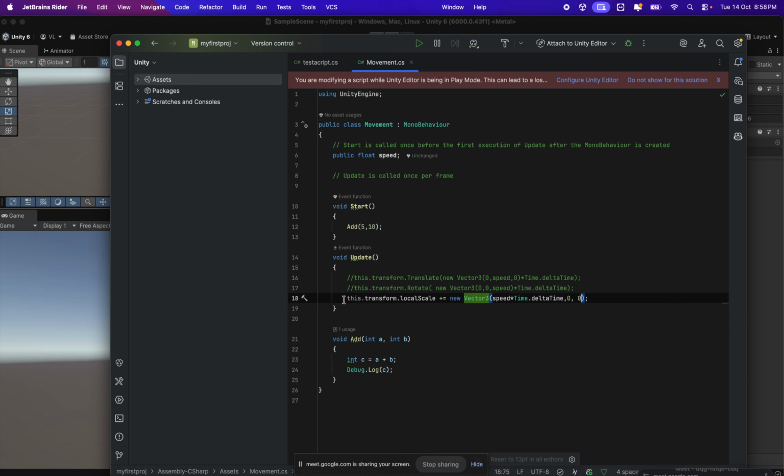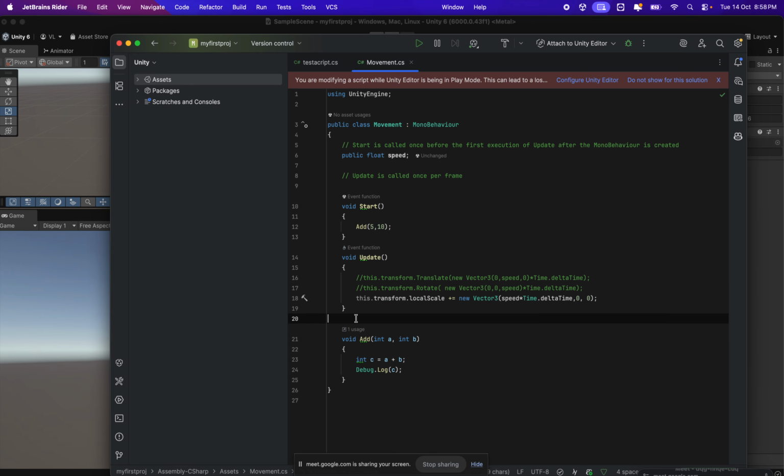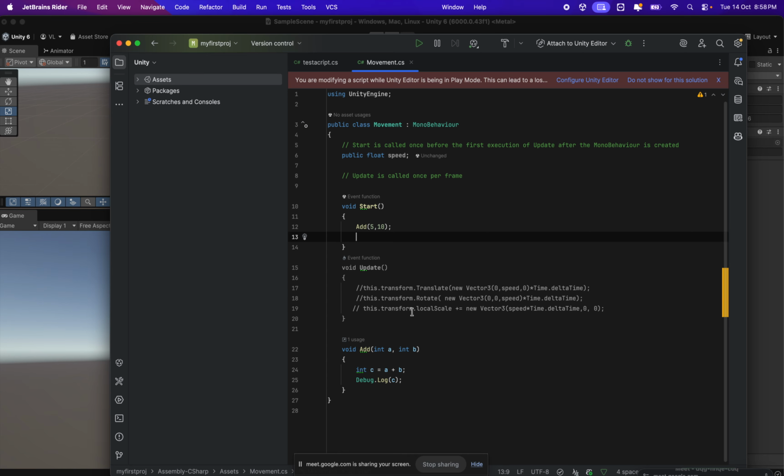Or simply, if you want to have a very defined value one time, if I just want to scale the cube to one fixed value, you can simply write it in the start method. Just write the defined value.